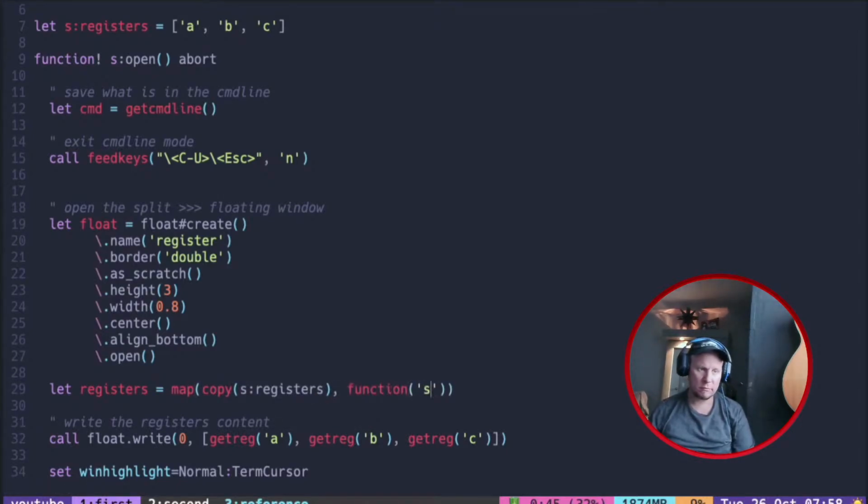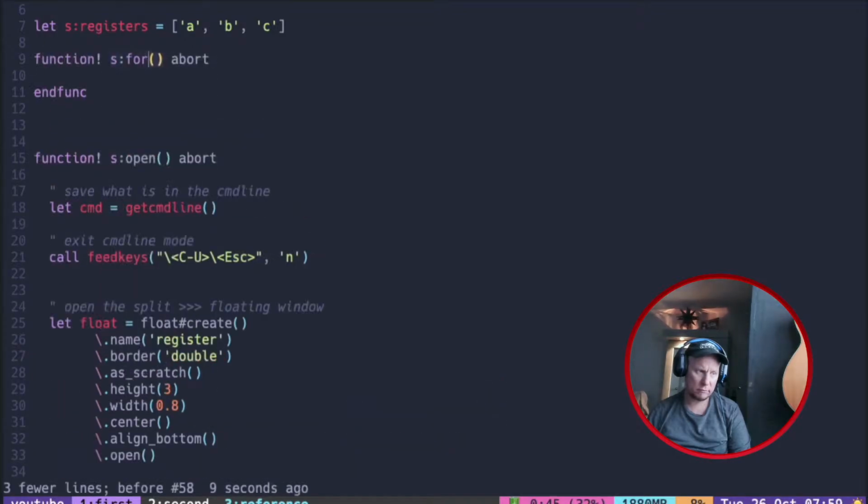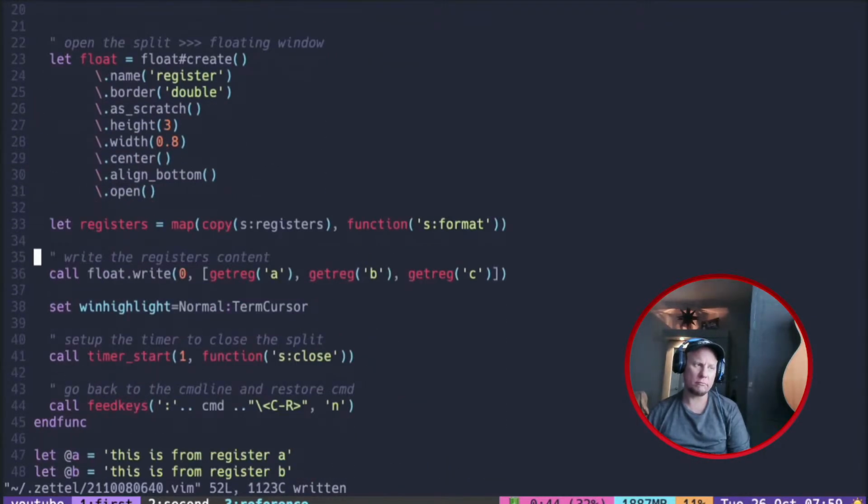We call the format function on each item in the list. Then we pass the formatted registers to the write function.